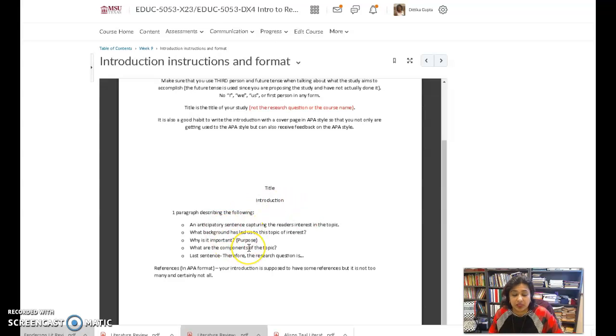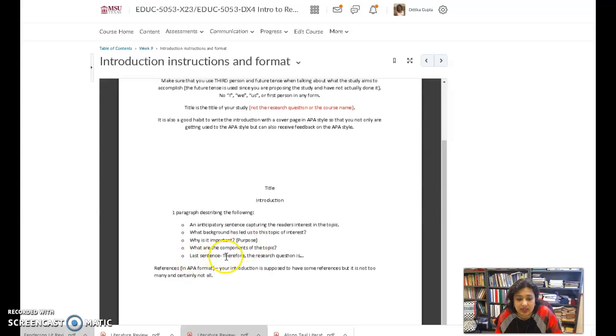So this is what you're going to do. Is it going to add to the literature base? Is it going to fill a gap that you see is there? And then what are the components of it? You are going to have one sentence that says this literature review will cover, and then all the topics that it is going to cover. I can say the literature review will cover manipulatives, types of manipulatives, the use of manipulatives, the benefits, the challenges faced with manipulatives, and the need. Do you see what I'm trying to say? Those are your headings for your literature review also.